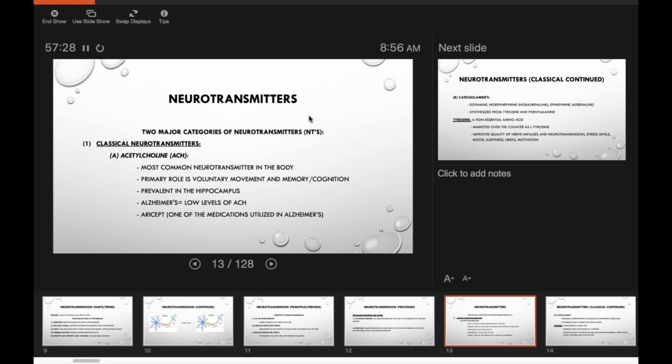That is acetylcholine. Acetylcholine is now linked to Alzheimer's. So what do we see with Alzheimer's? They have difficulty with memory. They can't remember what they ate for breakfast this morning, but they may be able to remember their 21st birthday. Why? Because bringing short-term memory into long-term memory needs acetylcholine and the hippocampus. The problem with Alzheimer's is the plaques and tangles in the hippocampus that are preventing them from bringing that short-term into long-term.